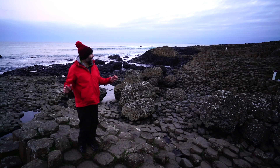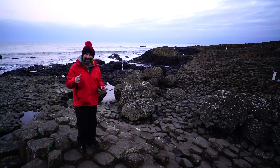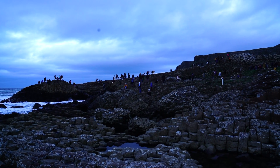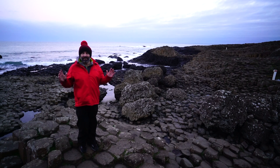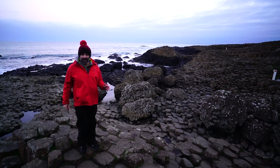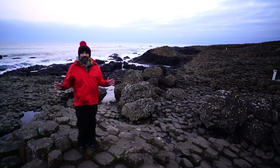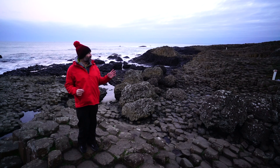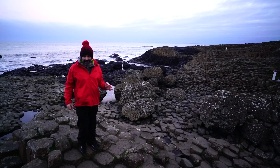Good morning. Back again — as you can see, things are a little different from the last time I was here. Last time there were millions of people here, but this morning I'm the first one here; there's not a soul about. There are some clouds coming in and it's not looking that promising compared to what it was, but I'm going to try and make the most of it. I'll be busy for the next half hour — you're going to see some pictures of what I've managed to achieve and some drone footage once it gets a little more light. I can see people coming over the horizon so I need to crack on.